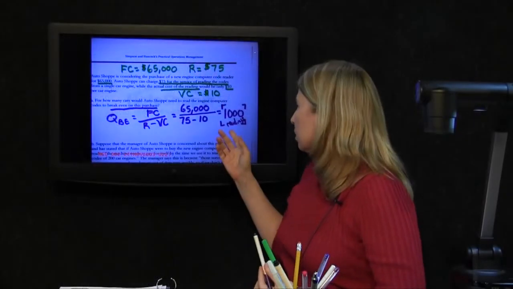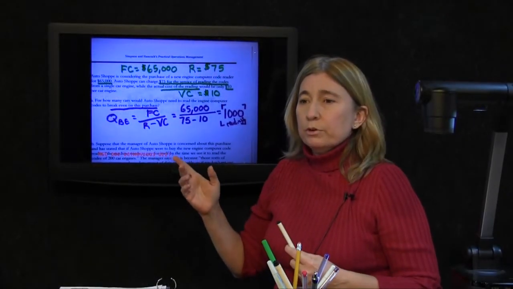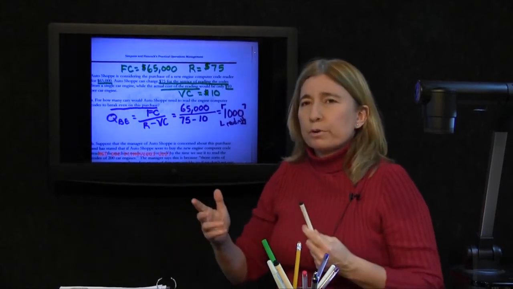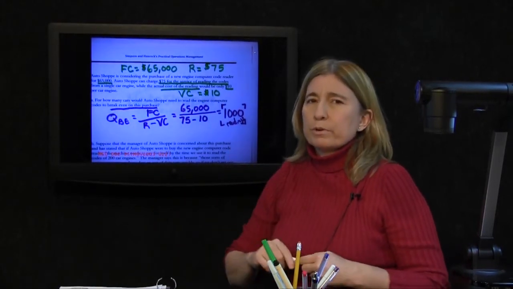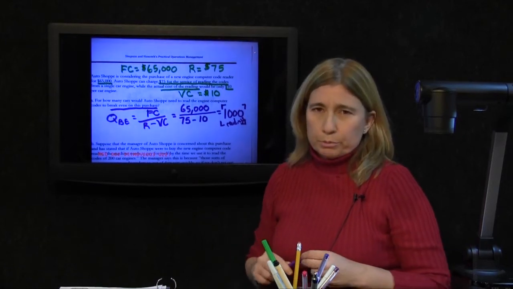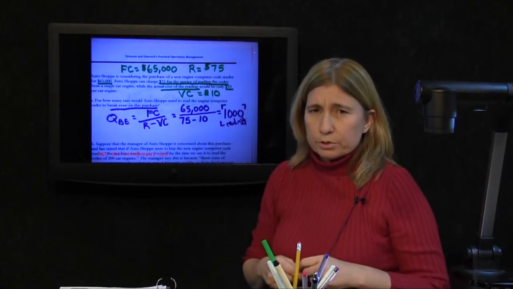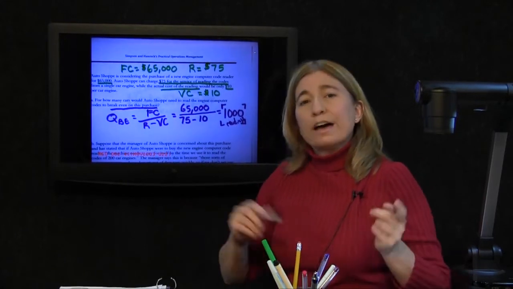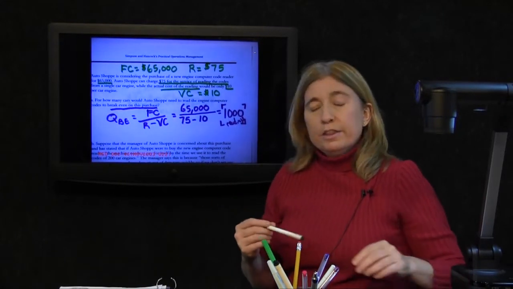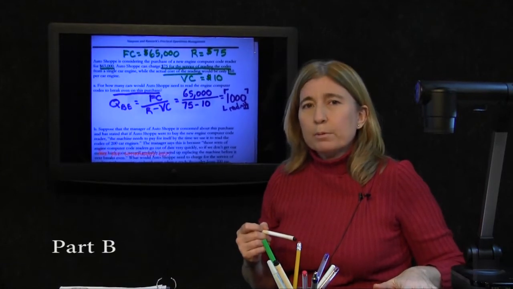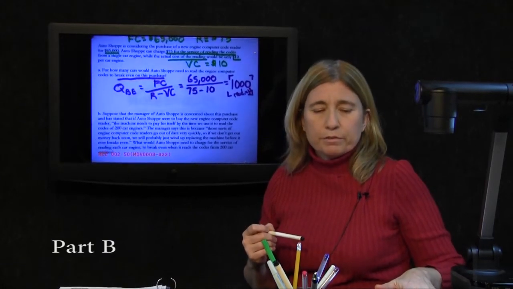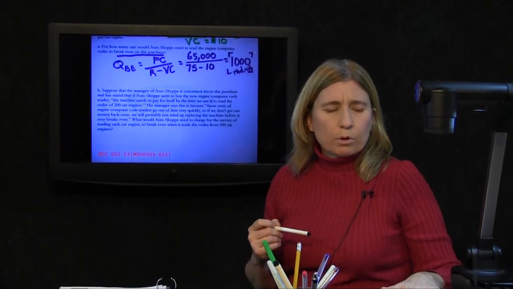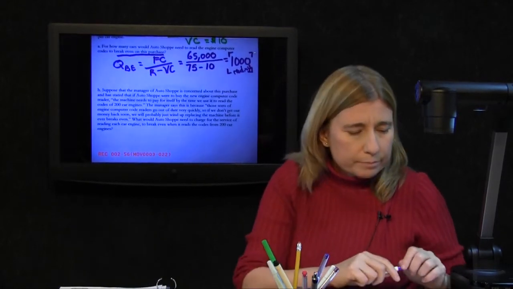What does that mean? It means that in order to pay for the $65,000 computer code reader, AutoShop needs to read 1,000 computer codes at $75 a piece. That's just application of the break-even formula. That will cover their costs. The second part of this problem is also an application of the formula, but it's a little more indirect. Let's take a look at it.